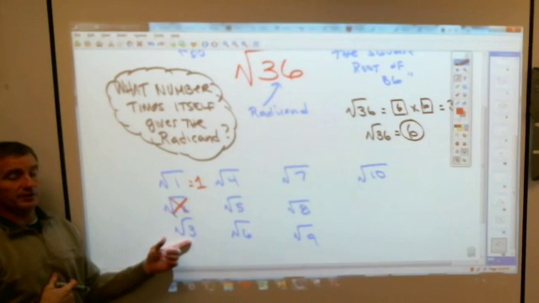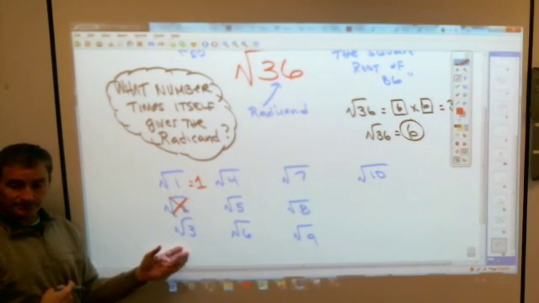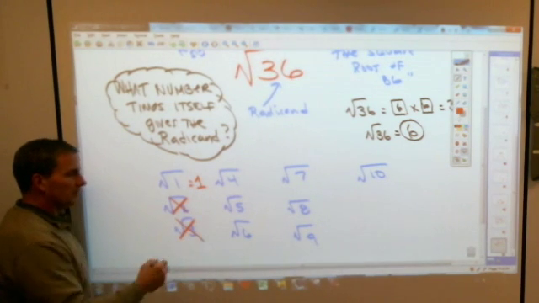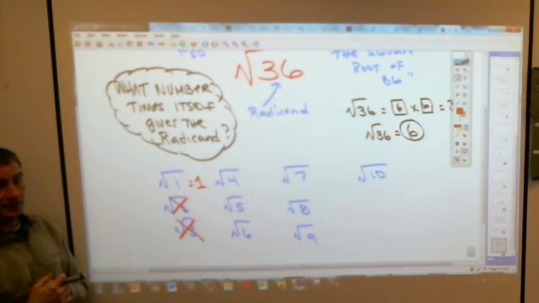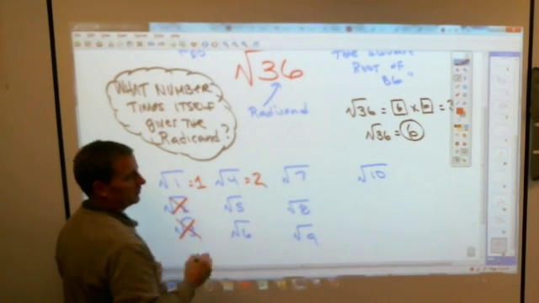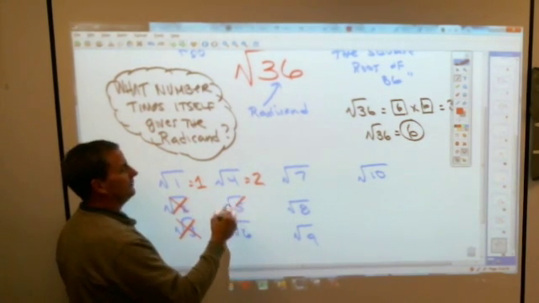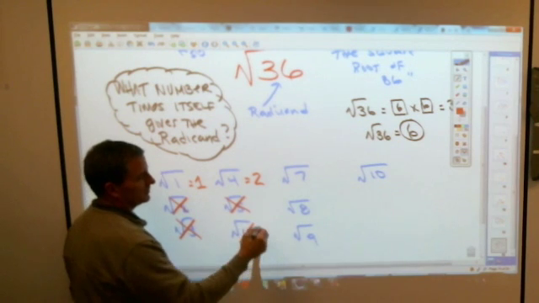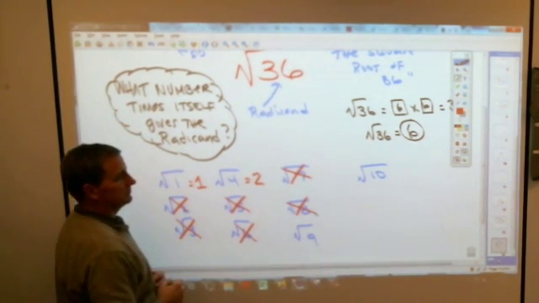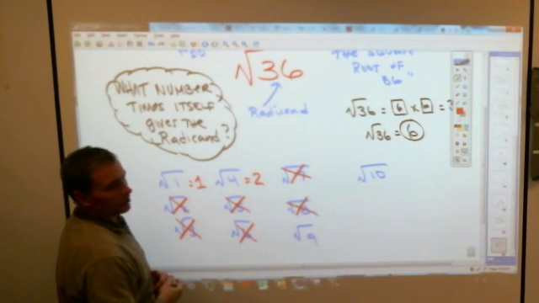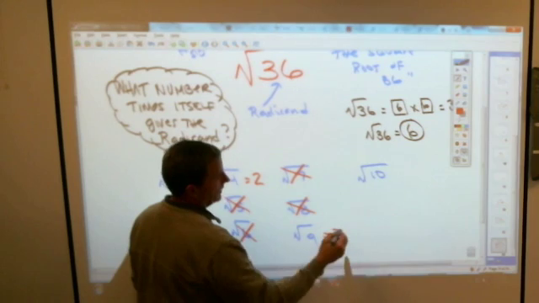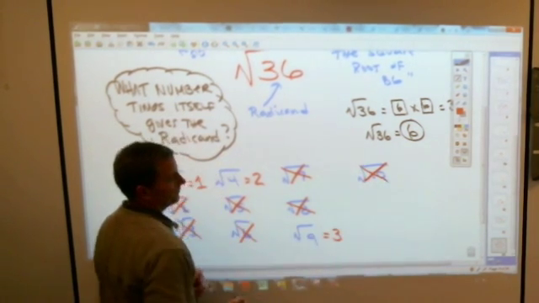The square root of 3, what number times itself gives you 3? Rib? Can't do it. How about 4? What number times itself gives you 4, John? 2. So there is a square root of 4. 5, no such thing. 6, no such thing. 7, no such thing. 8, no such thing. Well, again, it's a long decimal. Square root of 9, though, Brady, 3. And the square root of 10, no such thing.